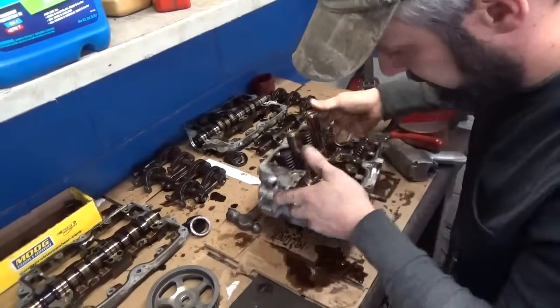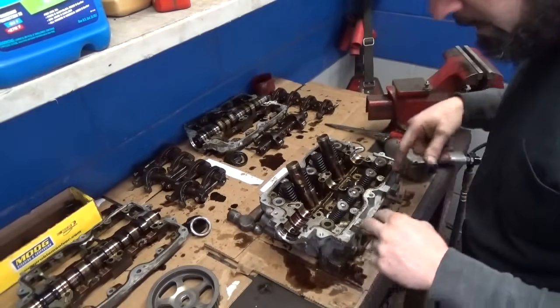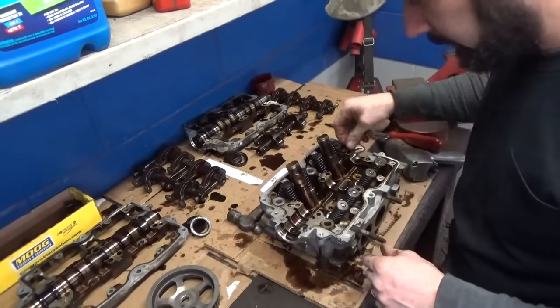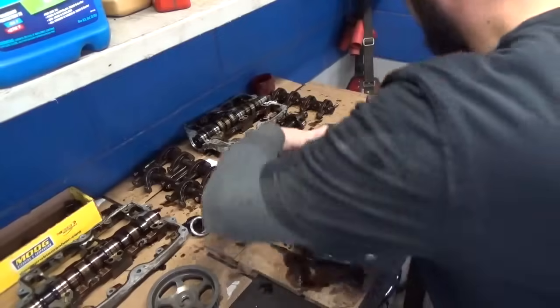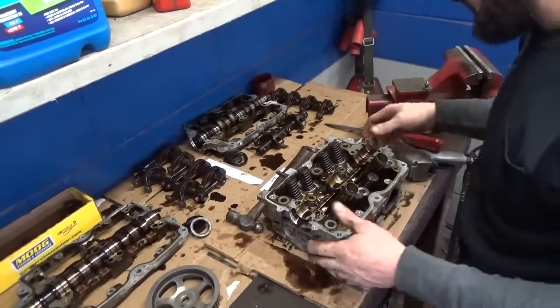A lot of the later model stuff has metal brackets and other things bolted to the head that you've got to get off. So we'll go ahead and whiz the spark plugs out of this one, get it cleaned off, and throw it in a box.